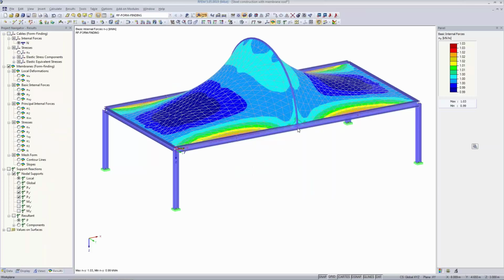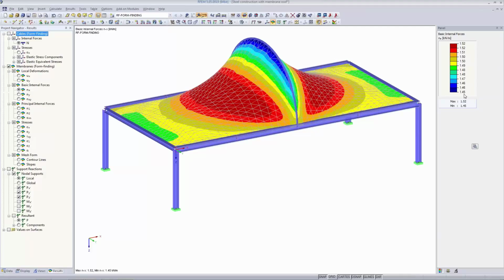So here you go. We double check again the basic internal forces in x and y direction. And now as we used again the tension method, we expect values close to 1 and 1.5 in the x direction. So in the y direction we've defined 1. So that's perfect. That's a pretty good result. And in the x direction, that's the same. We are very close to that 1.5. So I think this is a pretty good result.